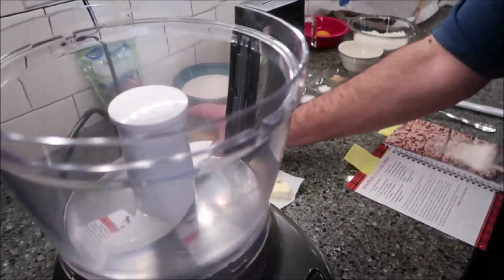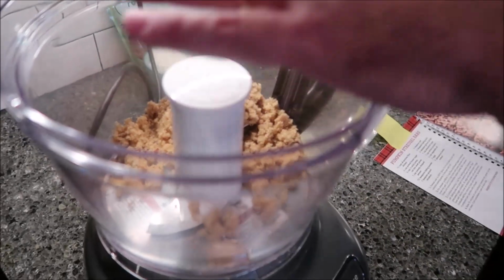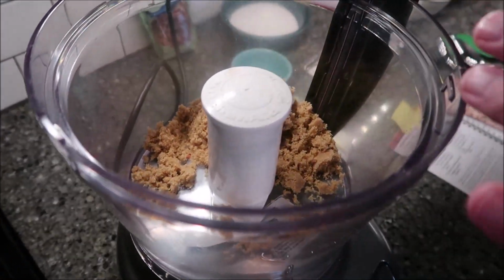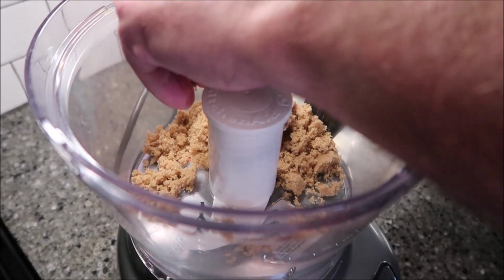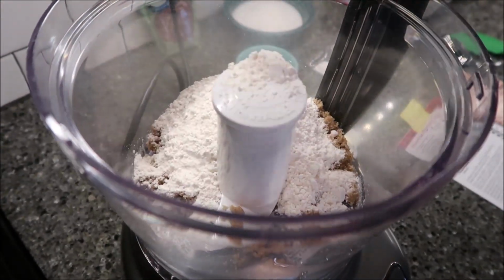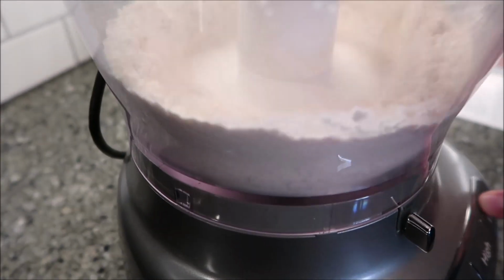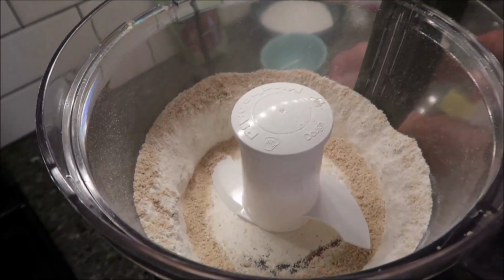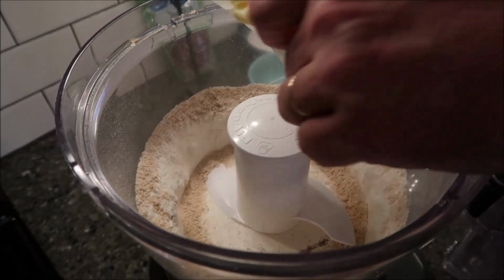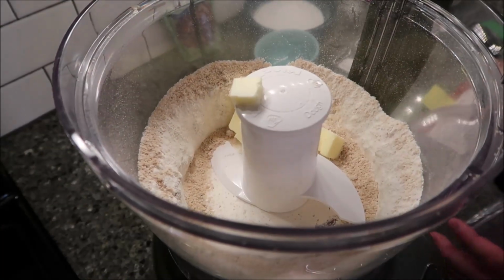Basically what you do is you add your brown sugar and your 1/2 cup of flour first. That's a really hard hunk of brown sugar there. And I'm just gonna pulse this really quick just to mix it up a little bit. Then I'm gonna add the butter. And you can do this by hand if you want to, but it's just easier if you use a food processor. Definitely faster.